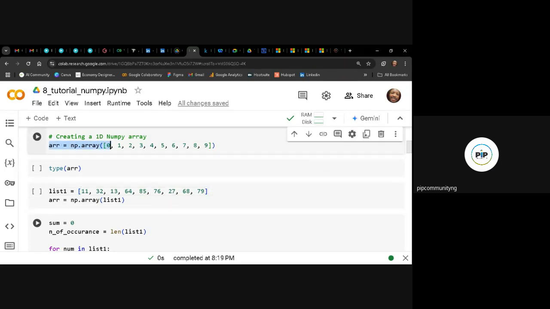Here, it was created directly because if you want to create an array, you must call the np.array method to pass your list inside and then it converts it. So a variable called arr is equal to np.array, then passing 0, 1, 2 to 9. So when you run this, automatically it becomes an array.